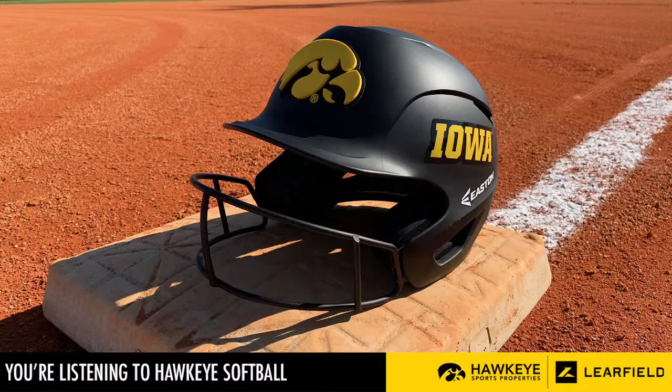See how far head coach Kelly Kovac Shanley will carry with Allison Smith. And as I talk about it, looks like Lexi Hanley coming out of the dugout, the lanky left-hander who pitched seven innings yesterday. And so Ohio State's going to make a pitching change, friends. And we'll talk to you about who that is when we return. It's Ohio State 6, Iowa 2. You're listening to Iowa Hawkeye Softball on AM 800, KXIC, and Learfield.